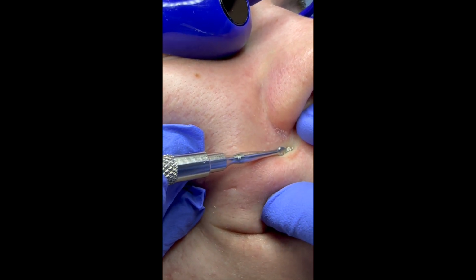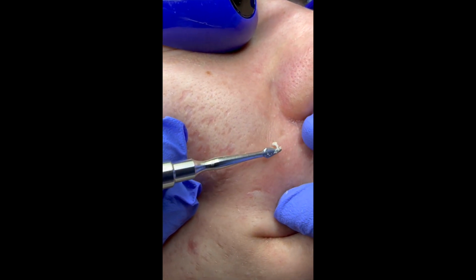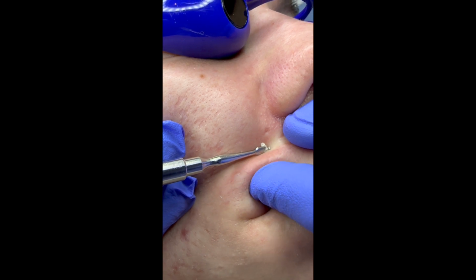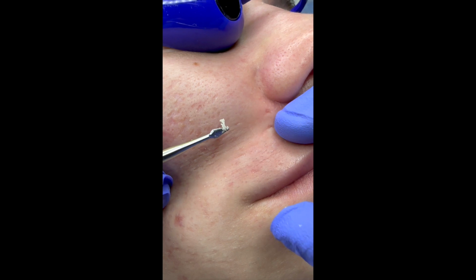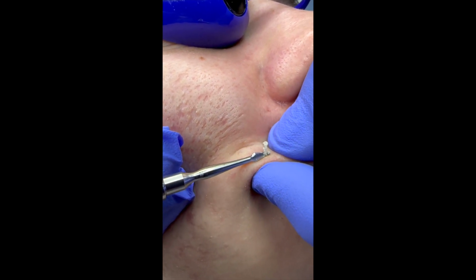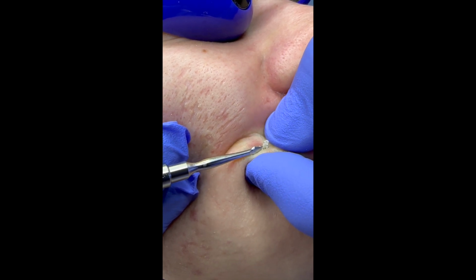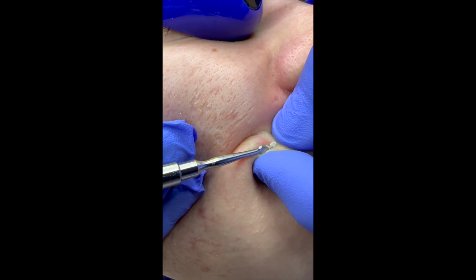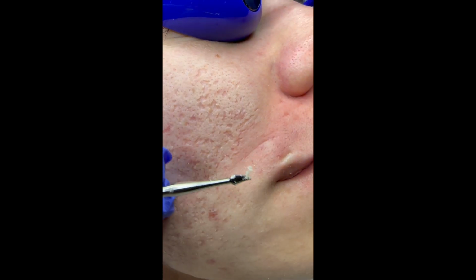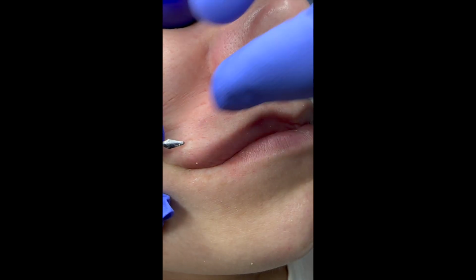Now here I'm actually pressing against the teeth. I get a little bit of back pressure. Is that comfortable for you, Sonia? Mm-hmm. Okay. And notice how I'm going along here, and I can just kind of bring this with me. If you clean off the extractor every time you remove something from a follicle, you can do that, but it's going to slow you down. And speed is what matters. You want to get as many of these impactions out of the skin per session as you can, and that's how you get ahead of the breakout cycle. It's that simple.